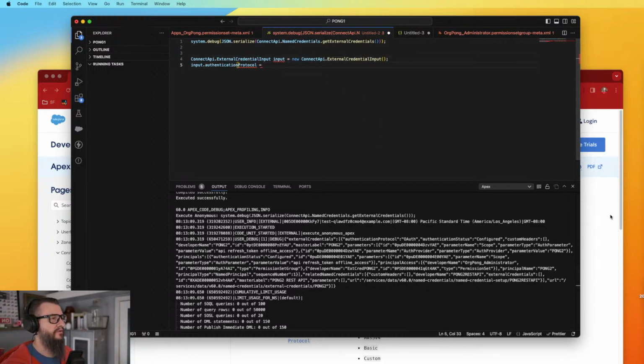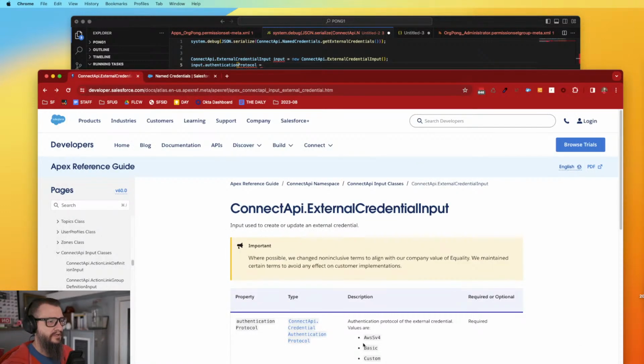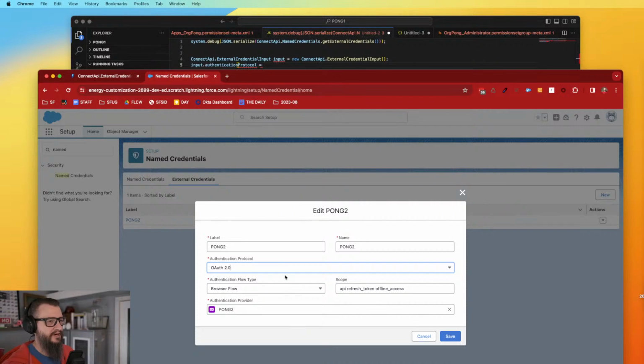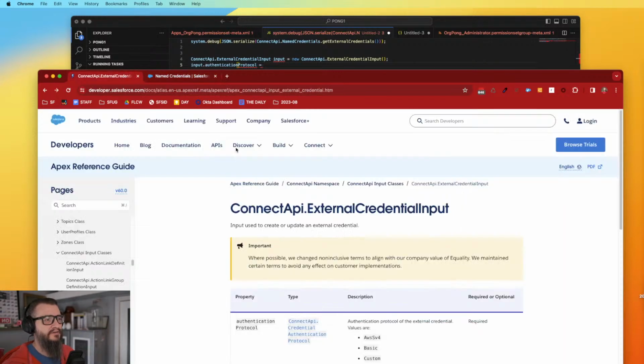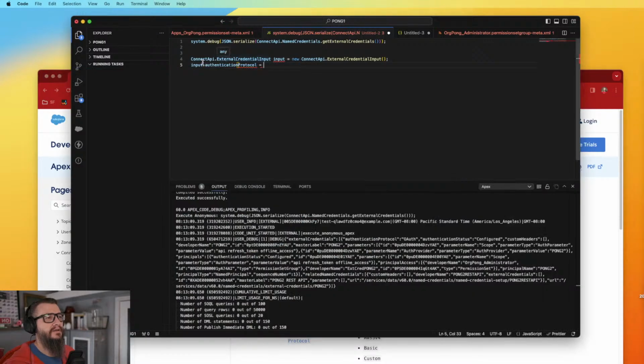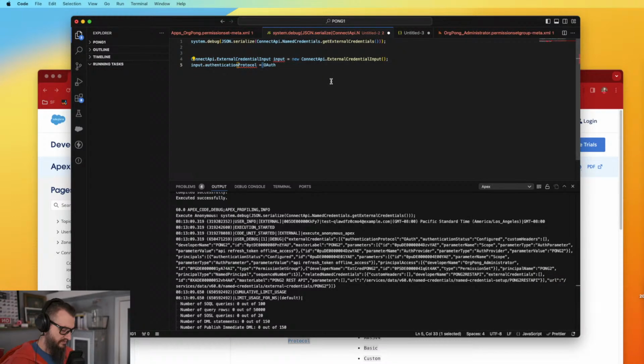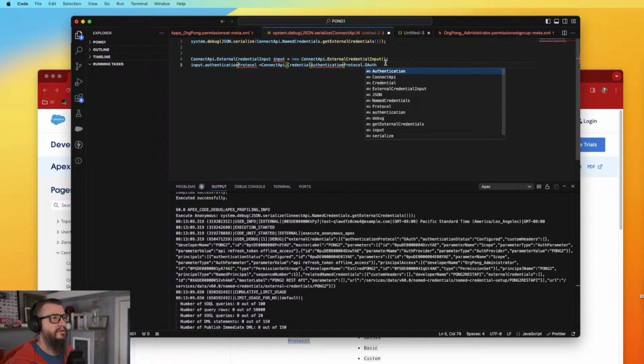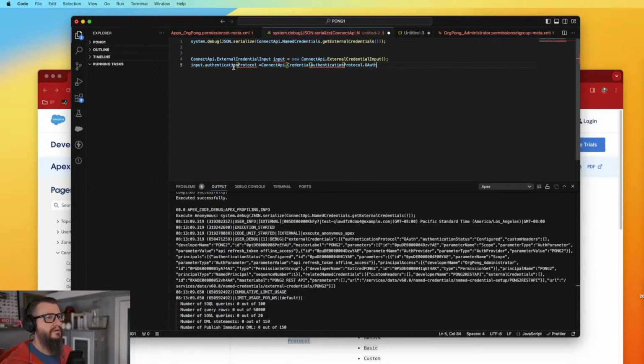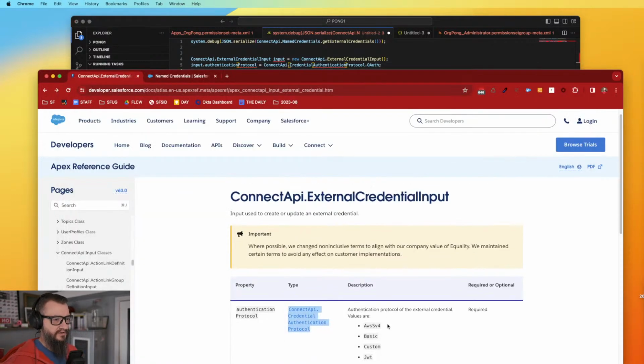Okay, so we create a new input, and then we're going to say the protocol is what? Let's just mimic what we've got here already. So the protocol is going to be OAuth. Let's try that. What else do we need here?